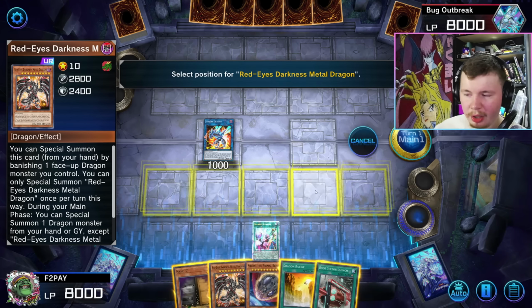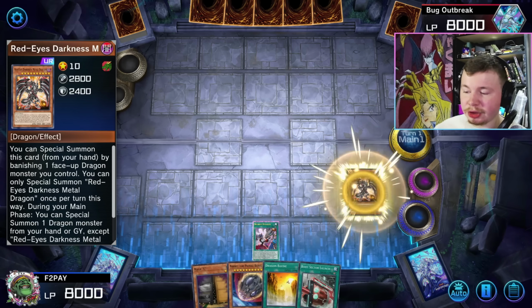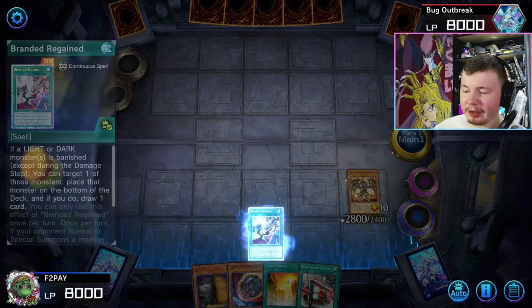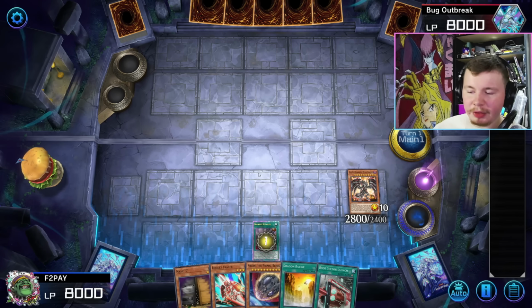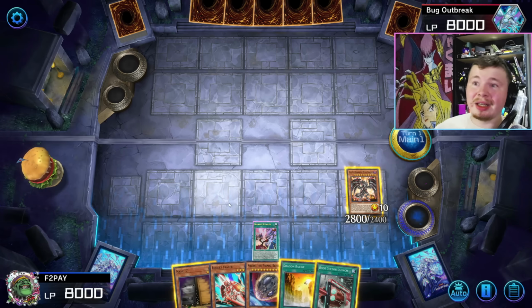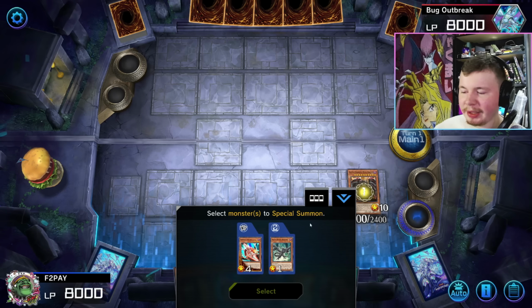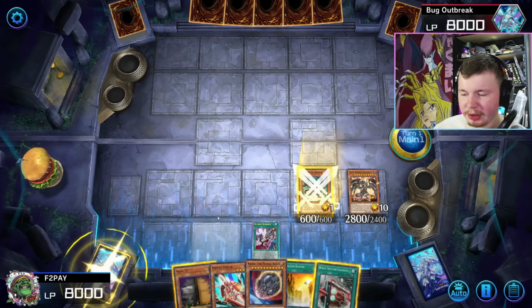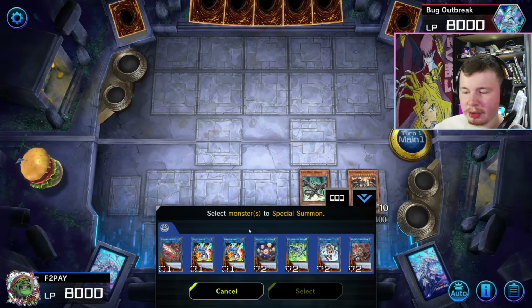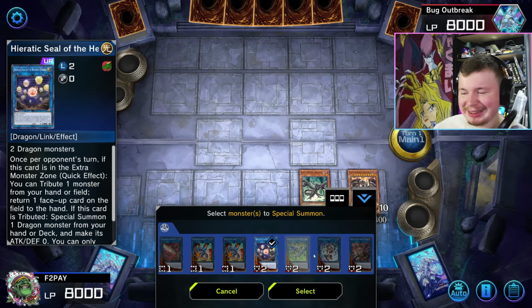Get us a free draw. So let's special out the Red Eyes Darkness Metal Dragon by banishing our Striker. Then we can go Regained effect, shuffle back our Striker, get a nice draw. We love to see that. We love shuffling back a Striker. Draw into Tracer is hilarious. That's so funny. All right, let's go Red Eyes Darkness Metal Dragon and bring back the Black Metal Dragon. Yeah, this is a really good scenario. We don't have an out to Max C, so in ladder, this might actually be a terrible hand. But for the purposes of this, it's really good.